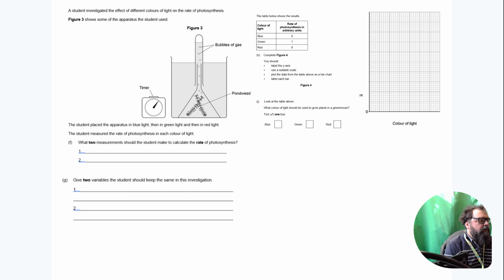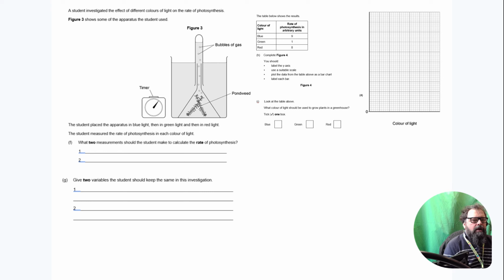We need a scale. So looking at the numbers there, the biggest number we've got is 9. The smallest is 1. There's a 0 already on my scale. I'm going to count the squares. 2, 4, 6, 8, 10. I'm going to go up with each 1 centimeter square as 1. And that means I'm going to go all the way up from 0 to 10, and I will be able to fit on my points and use most of the paper.